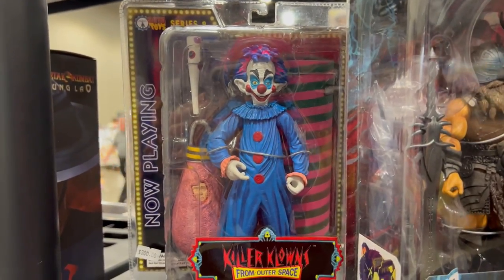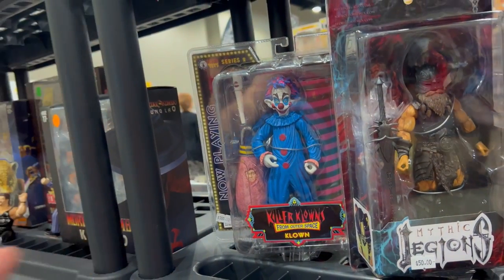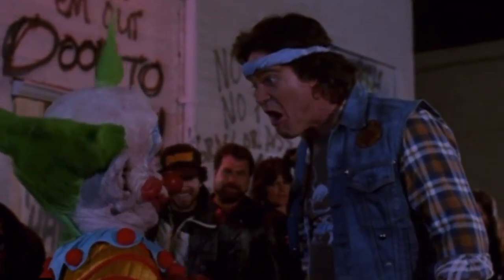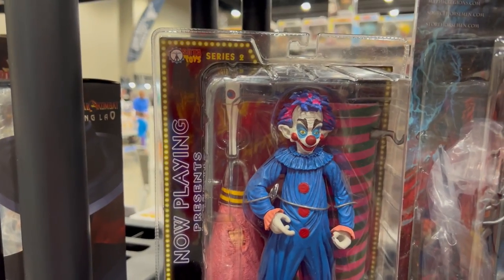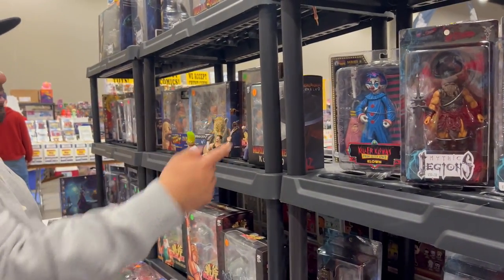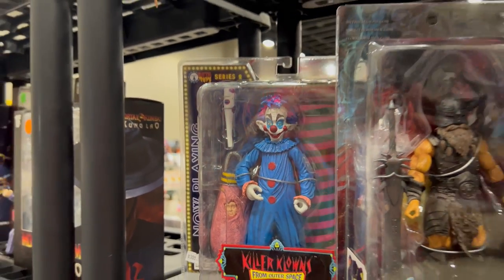I see another banger on this table — bam! This is the Soda Toys Killer Clowns from Outer Space figure. There's been like no other merch until recently, because Killer Clowns is kind of making a comeback. This was the only thing available forever, and this is a steal of a deal — these can go for a lot loose if you have everything complete, and this one's in really good shape. The blue one you hardly ever see — that's a good one.